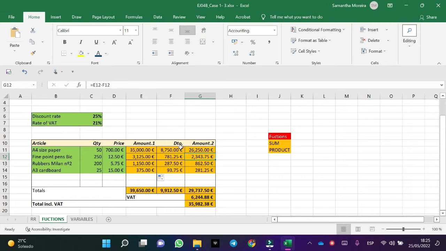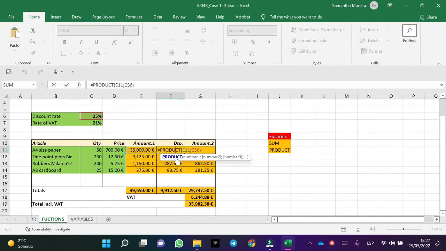And to calculate the discount, we have also used the product function, as it is a multiplication, and we have done it with the amount 1 for the discount of 25%. And to be able to drag, we have blocked the discount cell, and we drag.